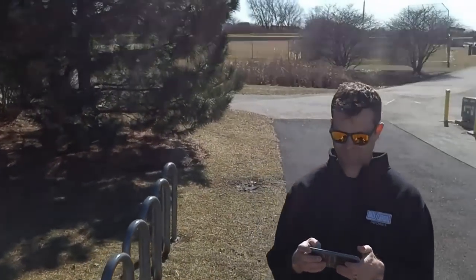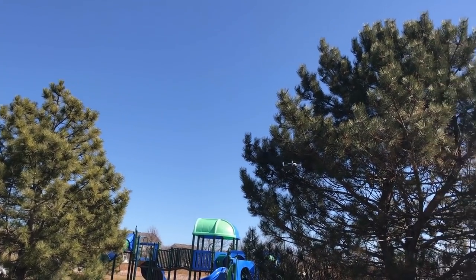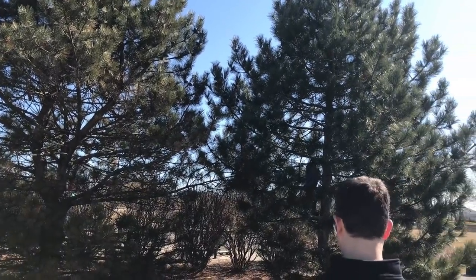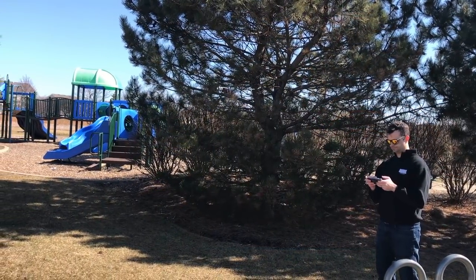The most impressive mode is circle mode. It works almost as well as a GPS drone — really impressive. It stays about six feet, roughly two meters, away and slowly circles around you, taking about 30 seconds to complete a full circle. How they accomplish that using downward sensors and inertial sensors without GPS, I don't know — never seen it before and don't expect to see it soon from any other quad like this without GPS. Really amazing. Another useful mode is what they call up and out, which is kind of like a droney — similar to what you've seen on the DJI Spark. You just position it and it slowly flies away.